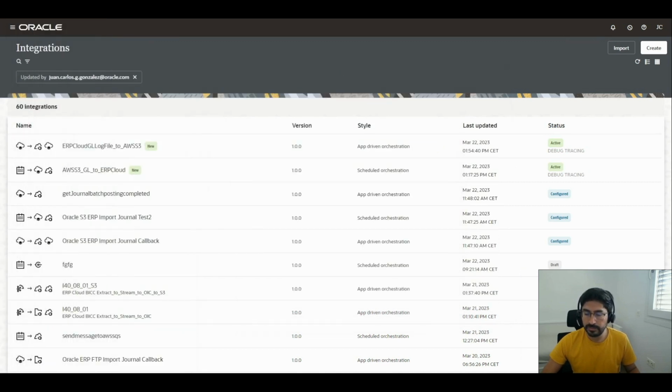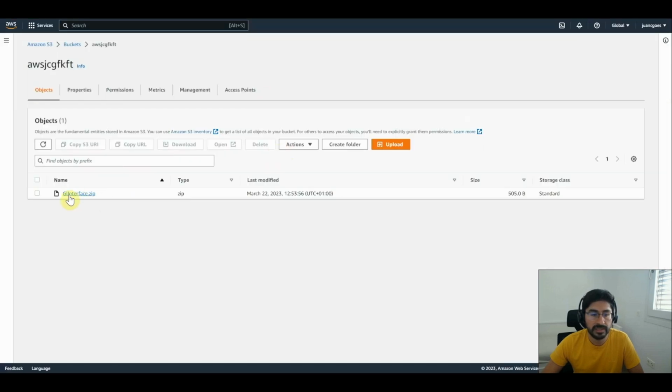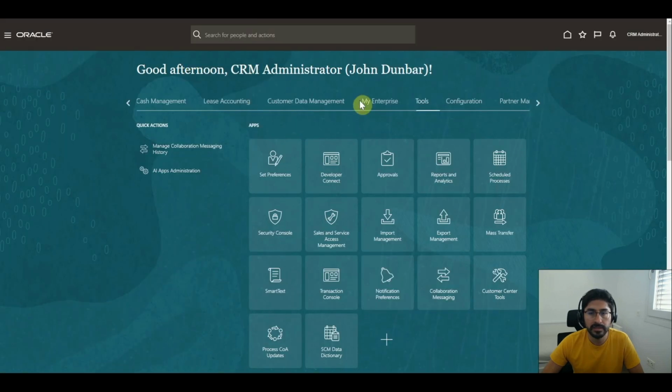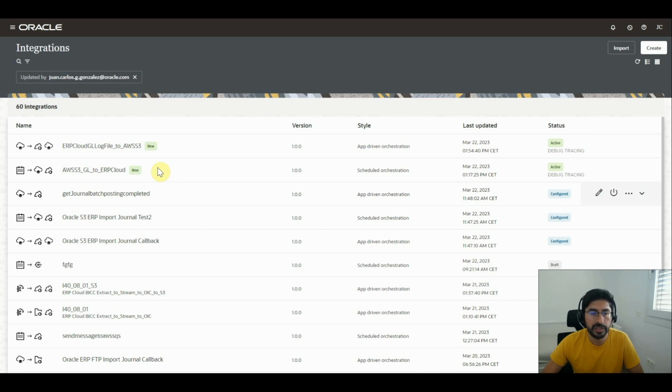So remember we uploaded that GL interface zip into my bucket, right? And we will see how this is generated or imported into Oracle Fusion ERP Cloud.